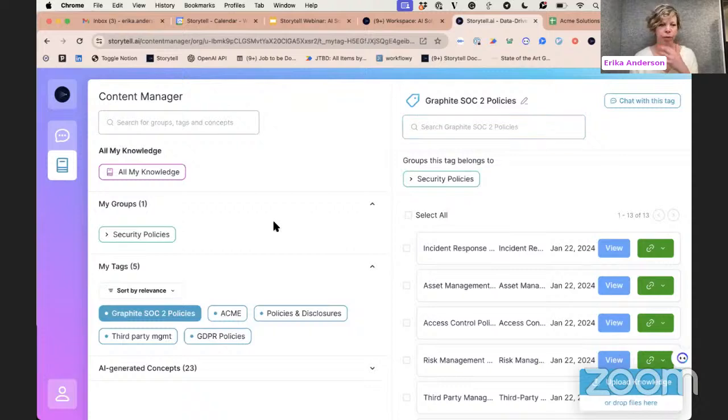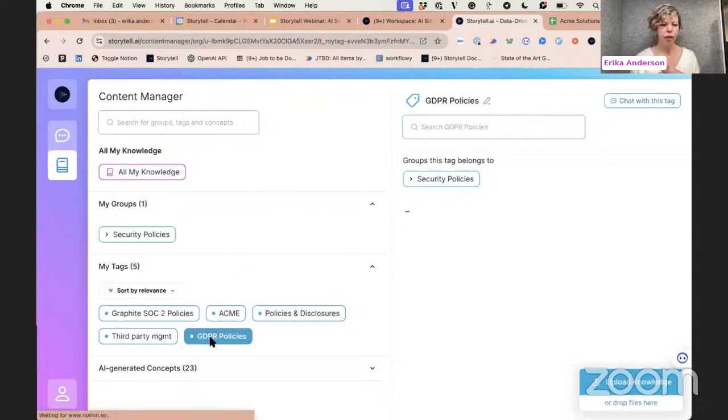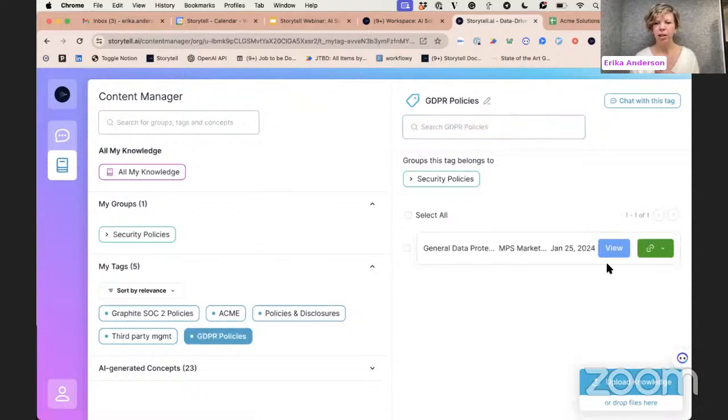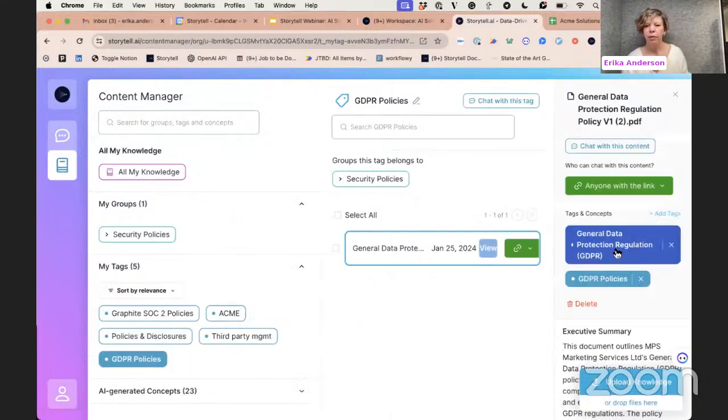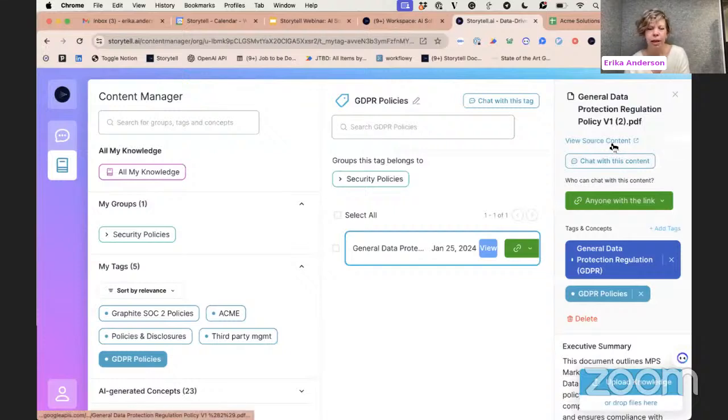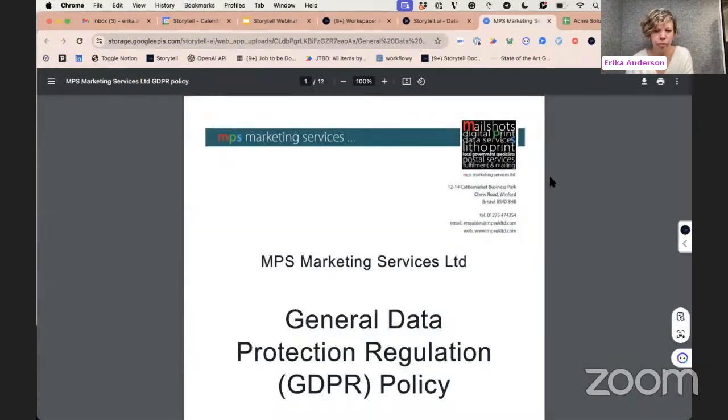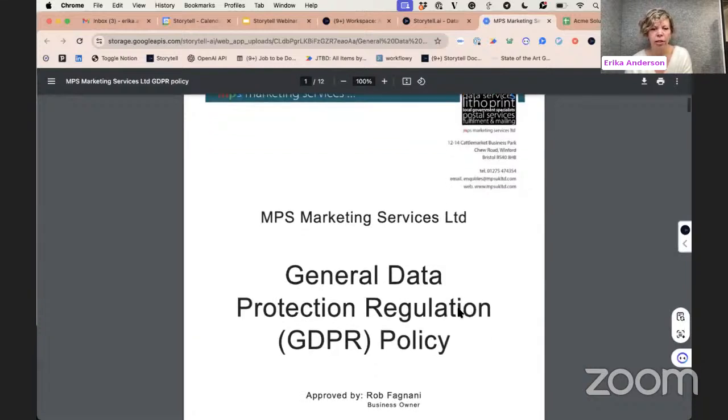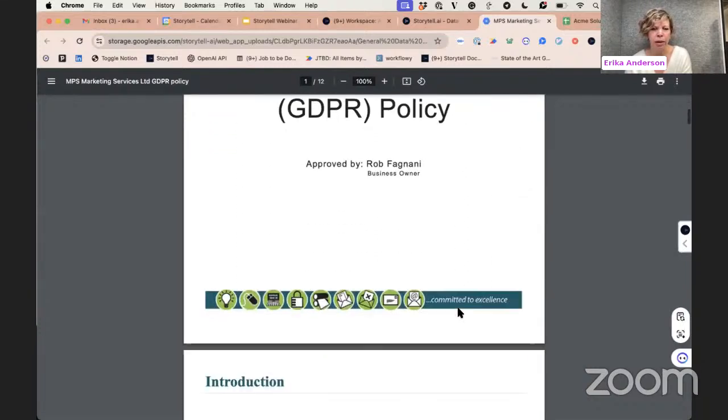So let's say, for instance, GDPR policies. You know what? I just have one item around that because we haven't gone through GDPR yet or gotten that certification. So I was doing an initial look and just learning about GDPR.